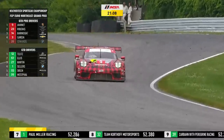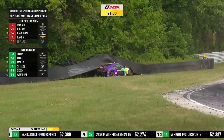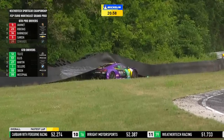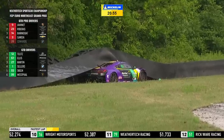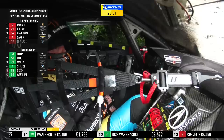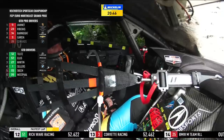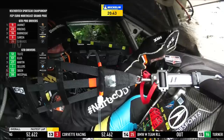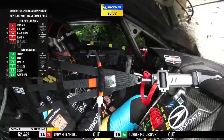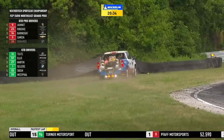And now, what was I saying about a tweak in the tail, Jeremy Shaw? We have been green from the start of this race. It is Ryan Eversley's NSX which has ended up into the tyre wall, underneath the tyre wall, sadly, for the Rick Ware Racing car of Aidan Reed and Ryan Eversley, the current driver. No idea what happened there. Ryan is moving around in the cockpit, I'm delighted to say, and he now offers a thumbs up to the onboard camera. But there's a rather battered and bruised Acura NSX, and crucially, Jeremy, it's a full course caution with the pit lane closed initially.